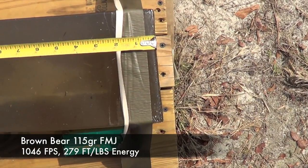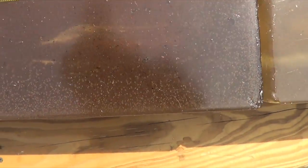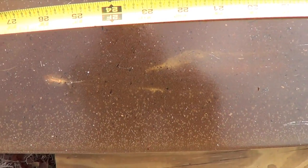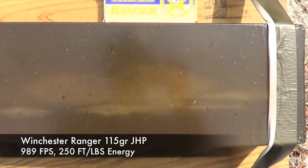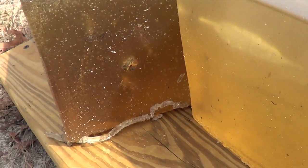As you'd expect from a Full Metal Jacket round, the round did penetrate extremely well, perhaps too well in my opinion. Anyway, there it is in the gel block, and it is right at 26 inches. The Winchester Ranger round penetrated just into the second block, which I'll pull out there. And you guys can see right there, that's how the bullet settled. So it settled right at 16 inches.